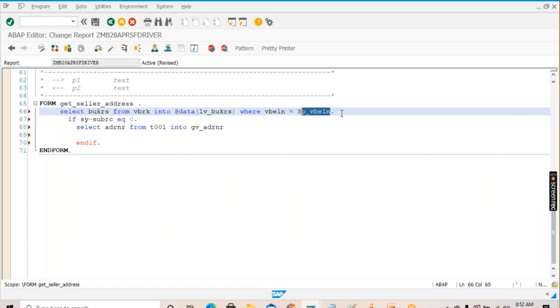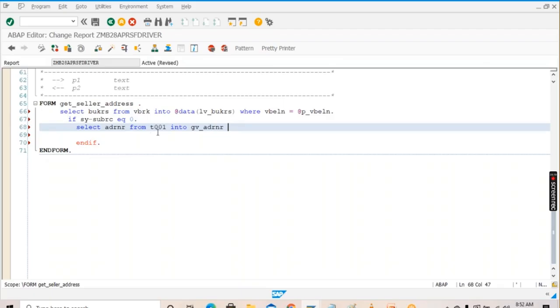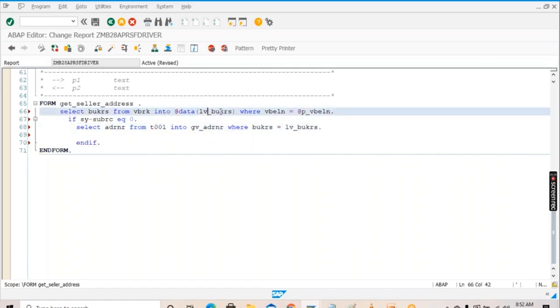So whenever you are going to use the new OpenSQL, you will have to use the @ throughout, the new OpenSQL golden rule, right? Here: select ADRNR from T001 into GV_ADRNR where bukrs equals LV_bukrs, this value.